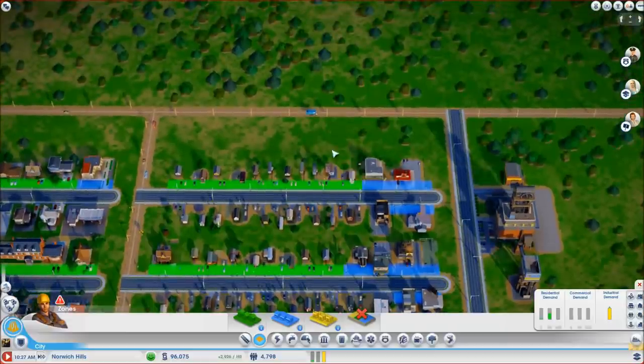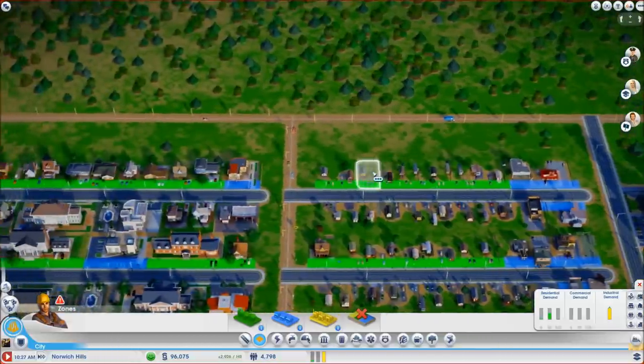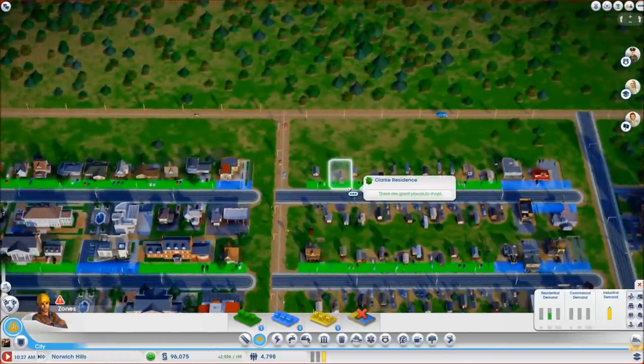That means that even if I have two buildings here that are going to be high density low wealth, all of those workers are going to go into that building. So you really have to keep track of what you're going to build right now, but you also have to keep track of what is going to become of those buildings later on.